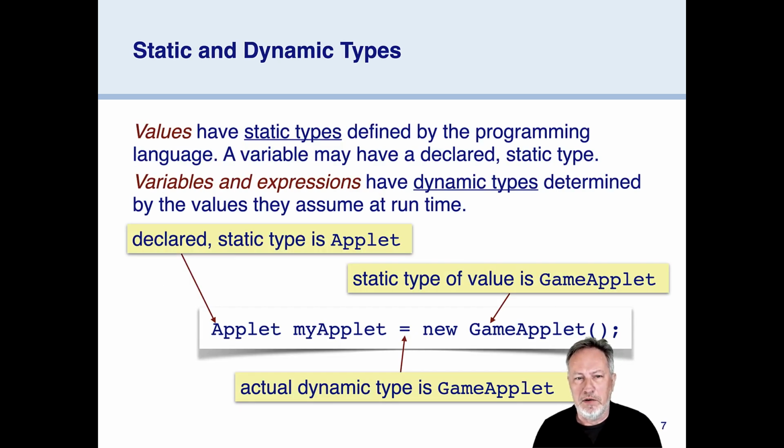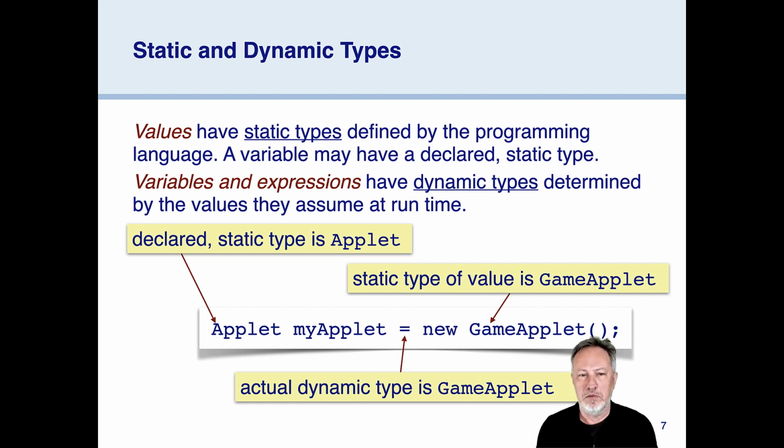Now, let's have a little bit of a closer look at different kinds of programming languages. We're used to talking about languages being strongly typed or untyped. I would argue that that's not the right way of thinking about programming languages. A much more precise notion is that of static and dynamic types. In fact, any programming language, even the ones that we commonly refer to as being untyped, actually have a very clear notion of a type. It's just that some languages have static types and others have only dynamic types.